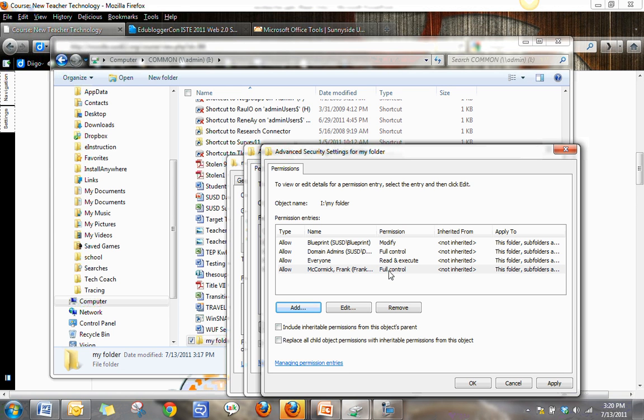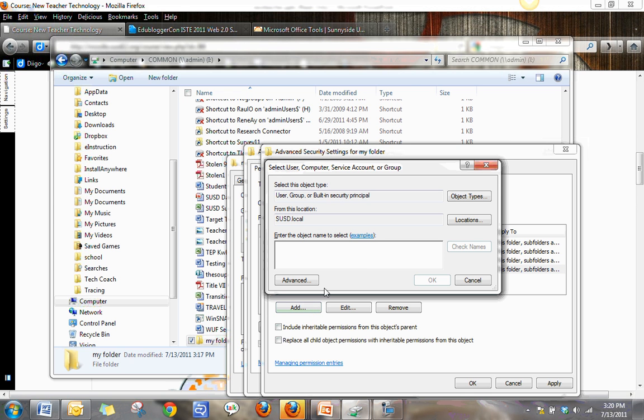All right, now this next part's very important because you'll notice that students aren't anywhere on here. If you want to create a folder in the iDrive that your students can access, you've got to add them to the permissions list. So what you want to do is go ahead and click the Add button again. And now you want to type in students.